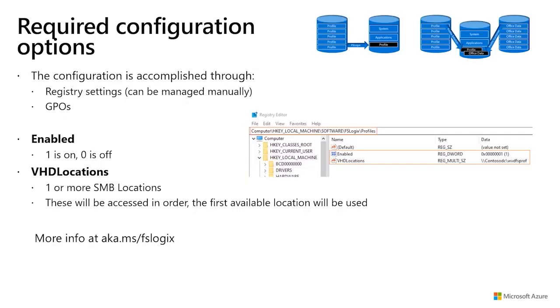So as part of FSLogix profile container, if you configure that, you need to install, of course, the FSLogix agent inside the image. You can automate that as well. But as part of the configuration, you need to configure at least Enabled and VHDLocations. Enabled needs to be set to 1 as a registry key in Software\FSLogix\Profiles. And VHDLocations holds the share location, the UNC path, to, for example, Azure Files or Azure NetApp Files. So those are the mandatory 2 keys that you need to use for FSLogix.